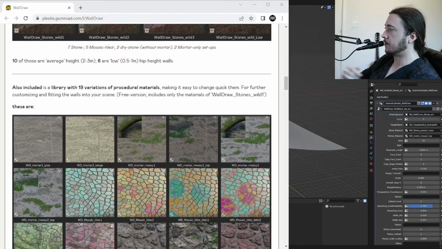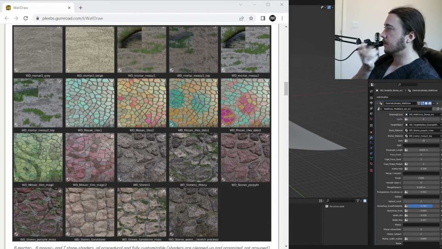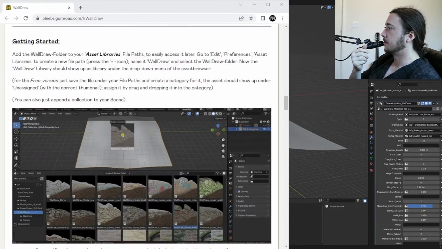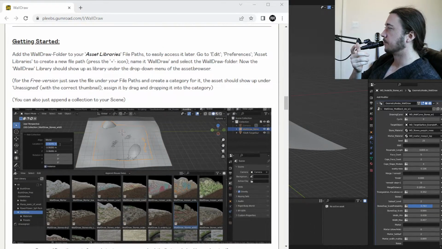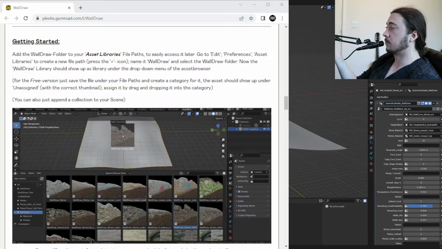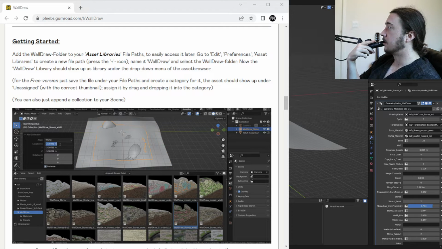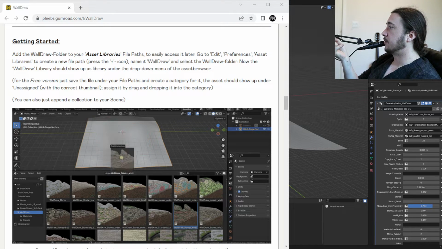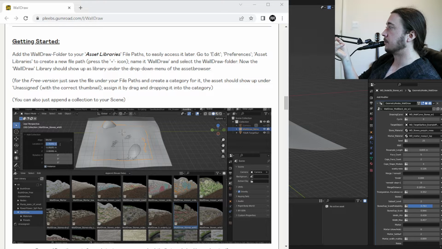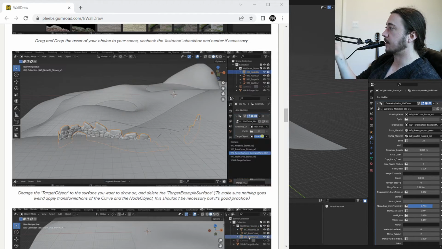Different types of walls. It's all in GeoNodes. Okay, there's some drag and drop features here. There's a library that is apparently populated with stuff on file. I didn't know that. It's good to know. Asset libraries, good. I'll probably review that in a second.